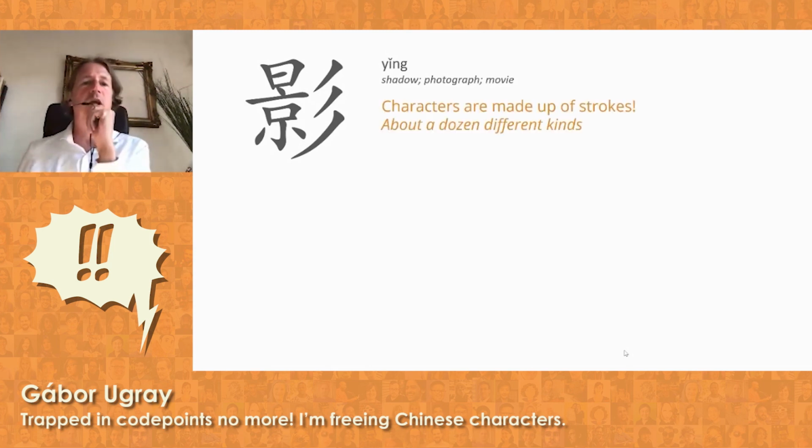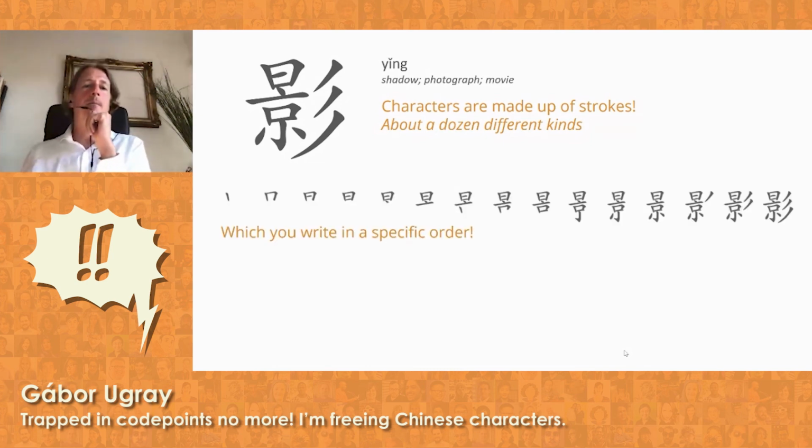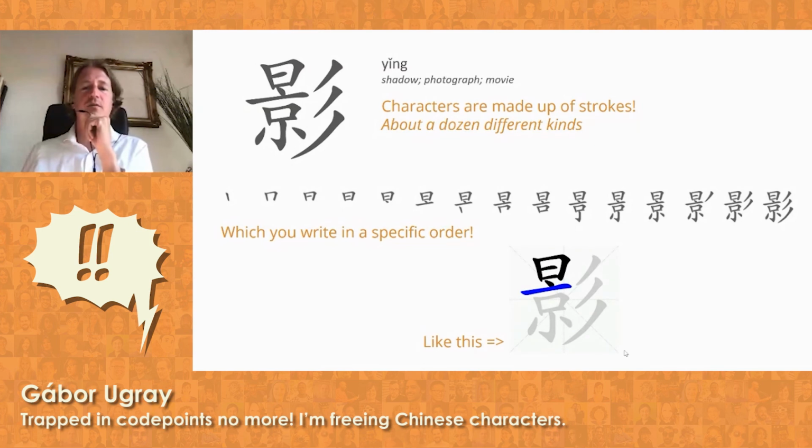So these characters are made up of strokes. You don't just draw them any which way. You use specific strokes. There are about a dozen of those, like a little vertical line, a little horizontal line, or a hook. You draw those strokes in a particular order. This is all standardized, and this is stuff that you start acquiring when you start acquiring the writing system itself. This character has 15 strokes. If you want to see it animated, this is what it looks like. This is what your pen actually does when you write this character on paper.